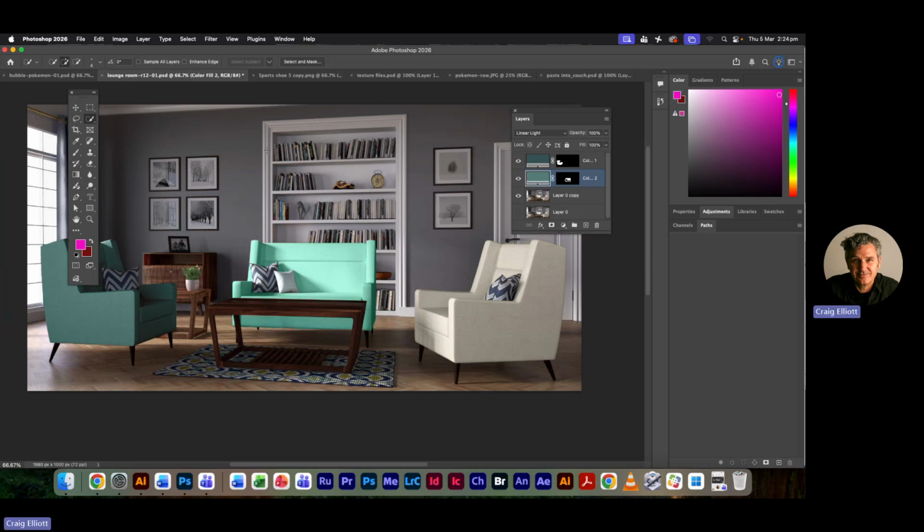I'm just going to make that a bit harder. Now, so it's non-destructive.